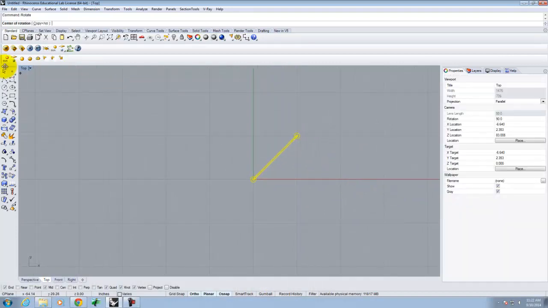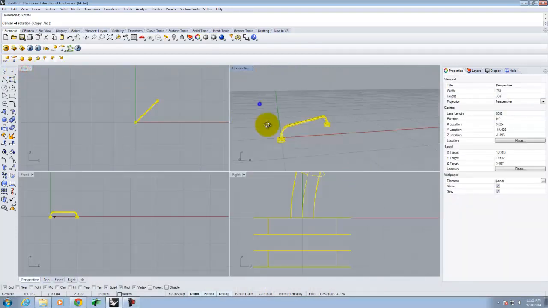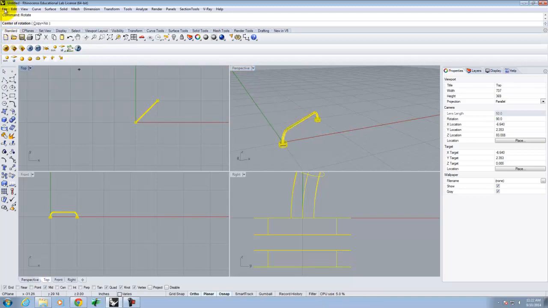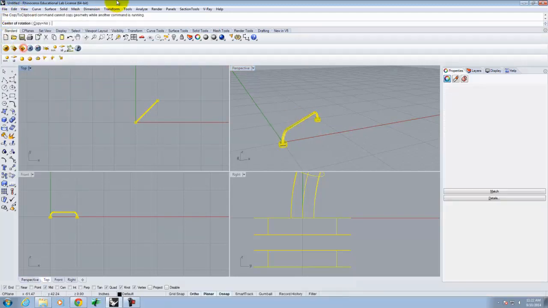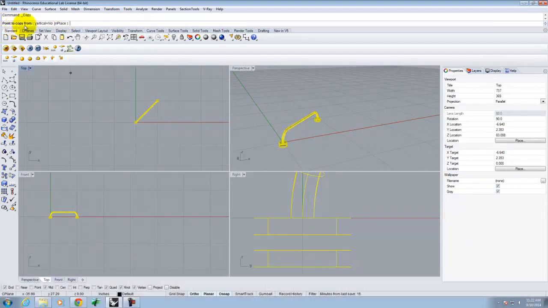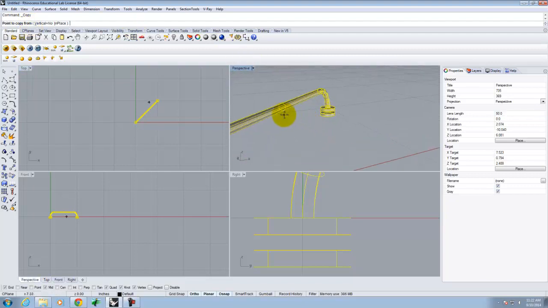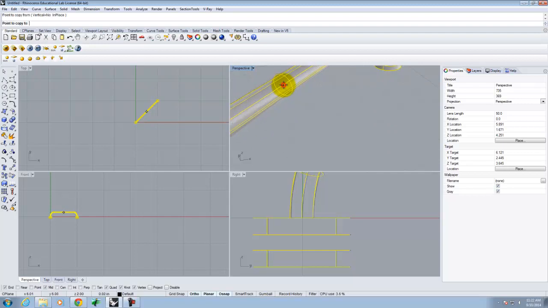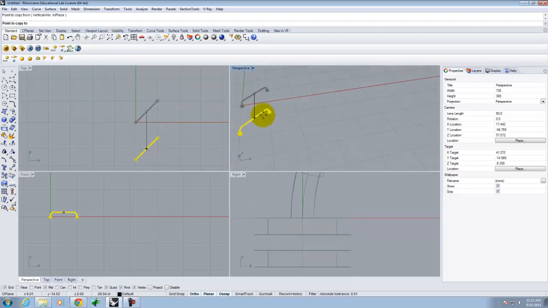Okay? So I have one that's in place. I want the opposite X to happen. I have two options. I can copy this and rotate the copy. That's probably the easiest way. So let me go to Edit, Transform Copy. If I look at this, it says point to copy from. Ideally speaking, I'd like to pick the middle right inside the object right there at the midpoint. So I'll pick that. Now, I could move this over, and I'm going to do one that's over.